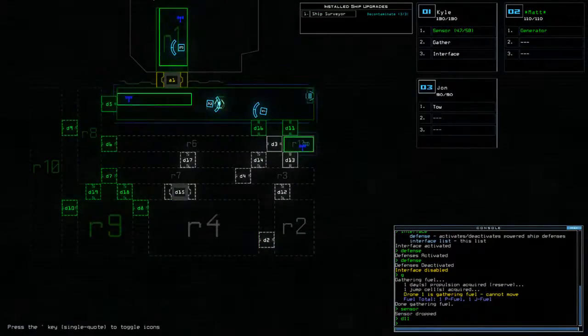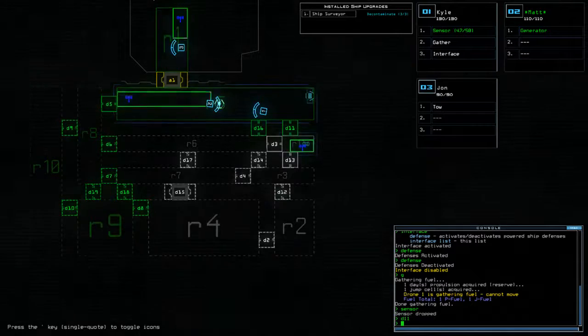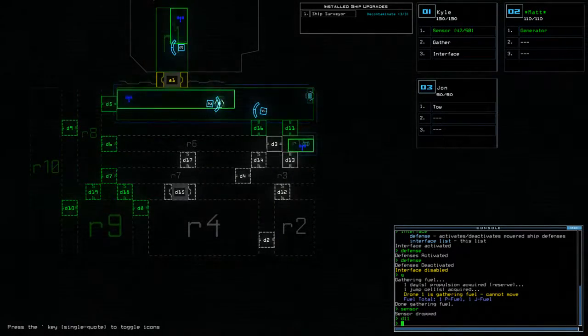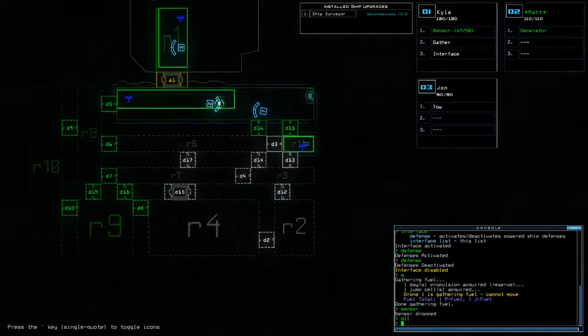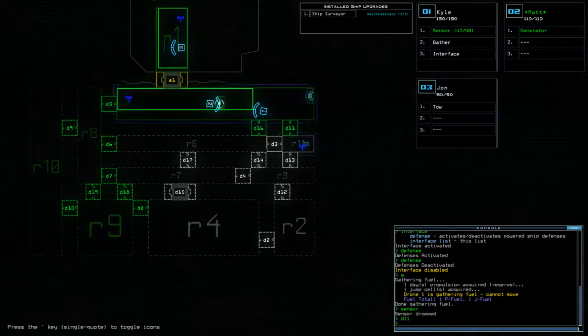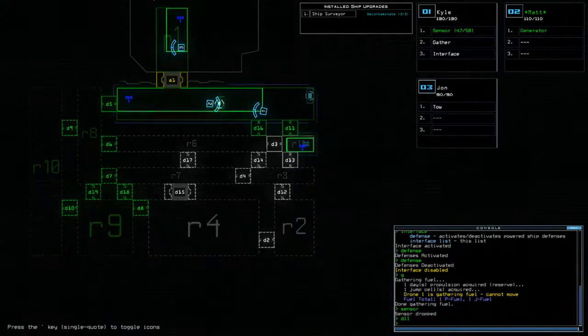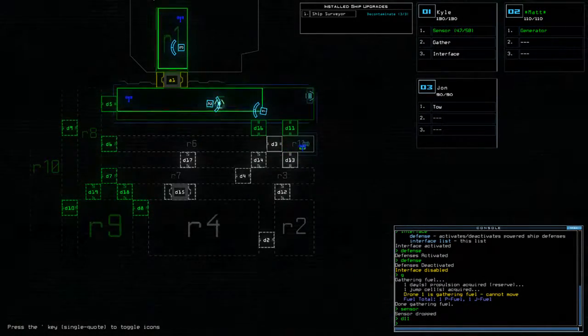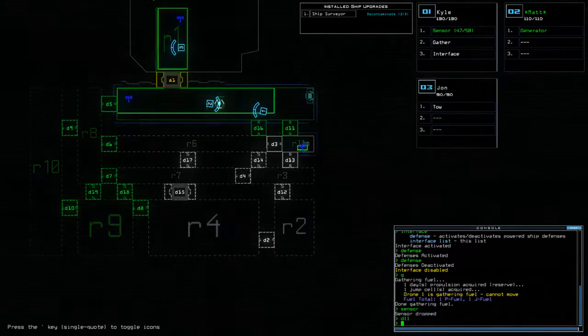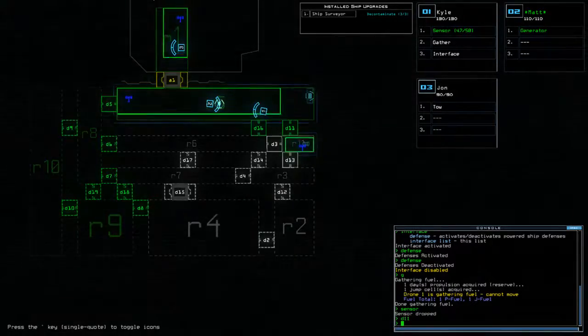Alright, so where do we go from here? Let's think. So we've got two generators, at least two generators. This one is tricky. I don't know where to start here, or how to safely start, at least.